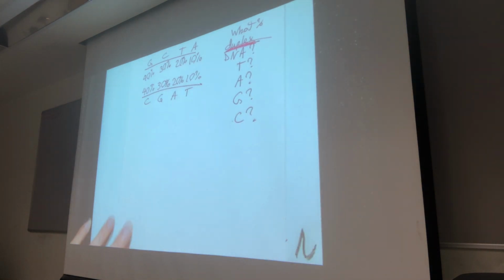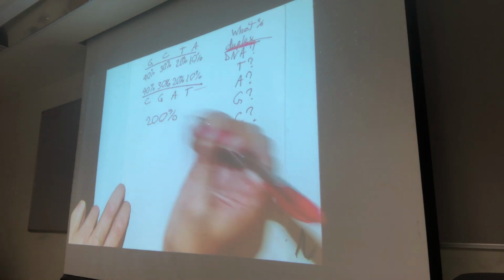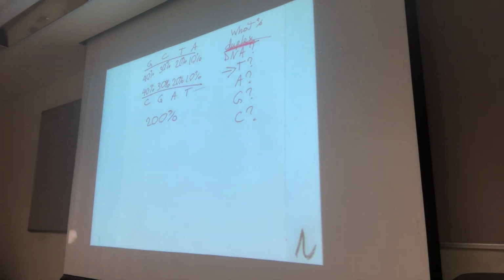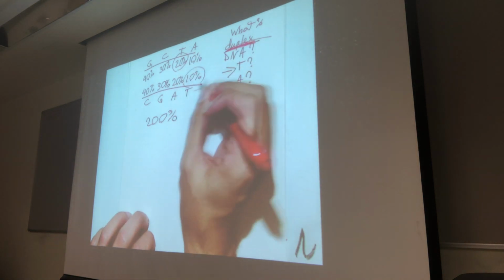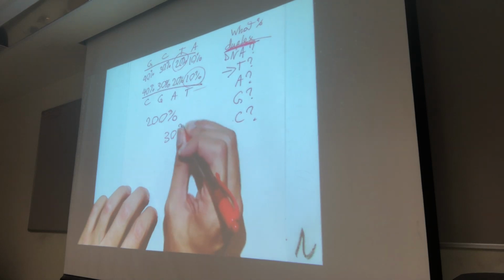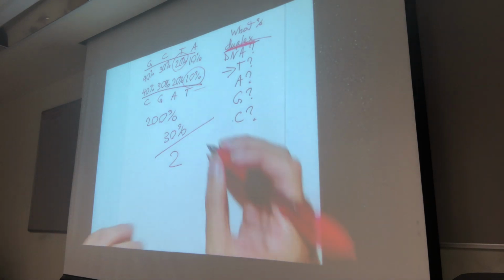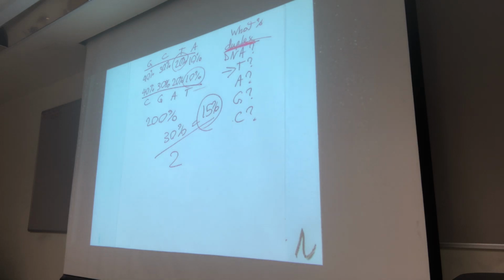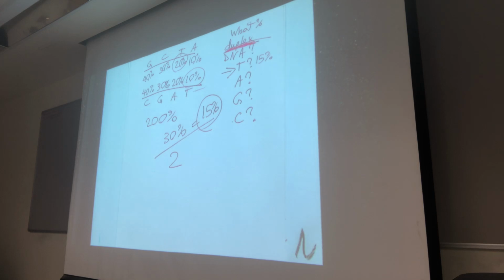So we're almost at the answer there. If you add up all these percentages, it comes out to 200%, which is a little too much, but that's fine, because we can do a bit of a trick. Let's say it was asking what percentage of duplex DNA contains T. Well, that's that, and that's that. When we add that together, that becomes 30%, which is not the exact answer, because the very last thing we need to do is divide that by 2, and then we end up with our answer of 15%. So duplex DNA is made of 15% T.